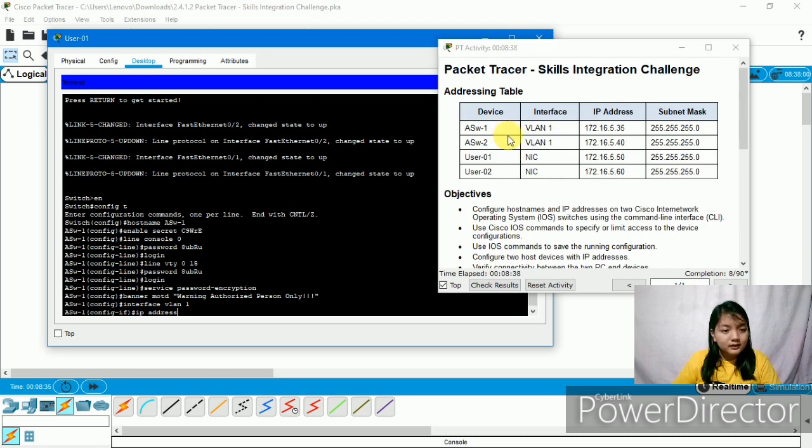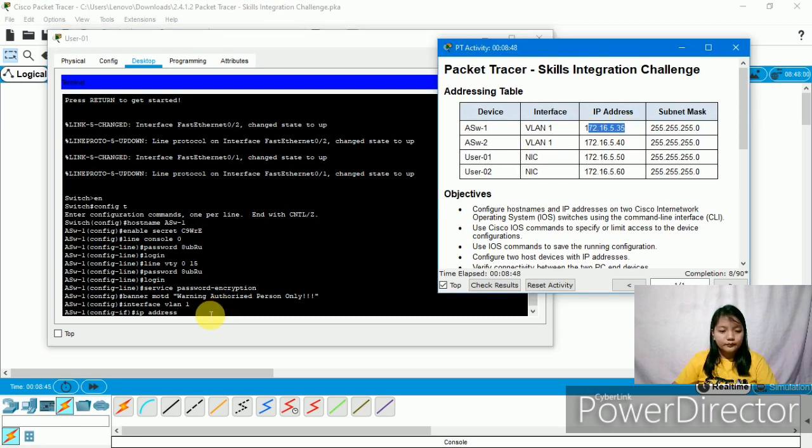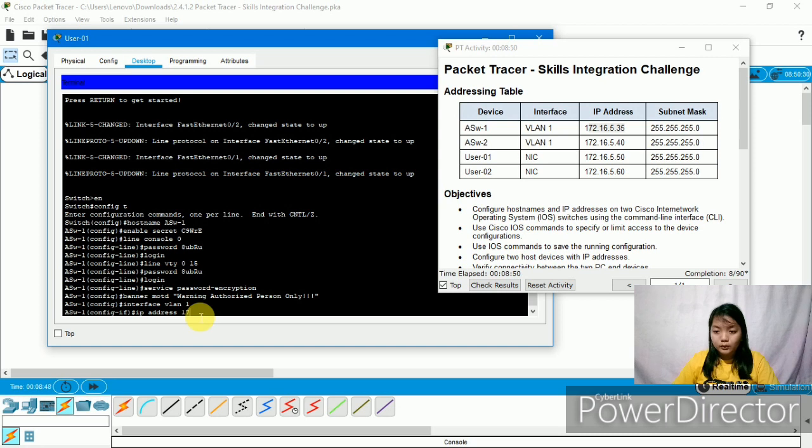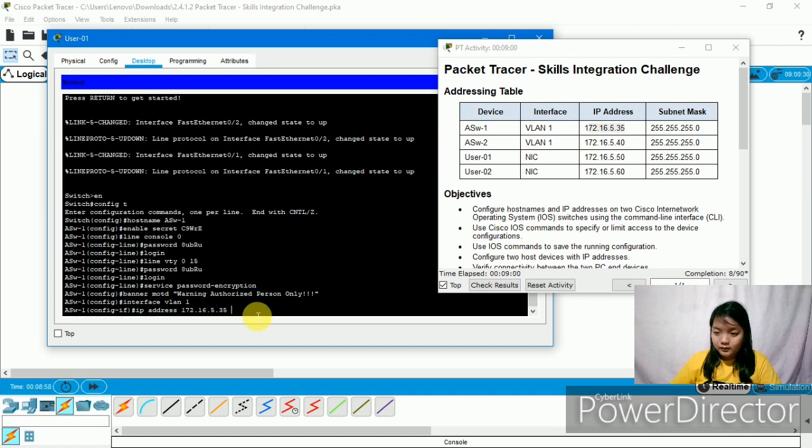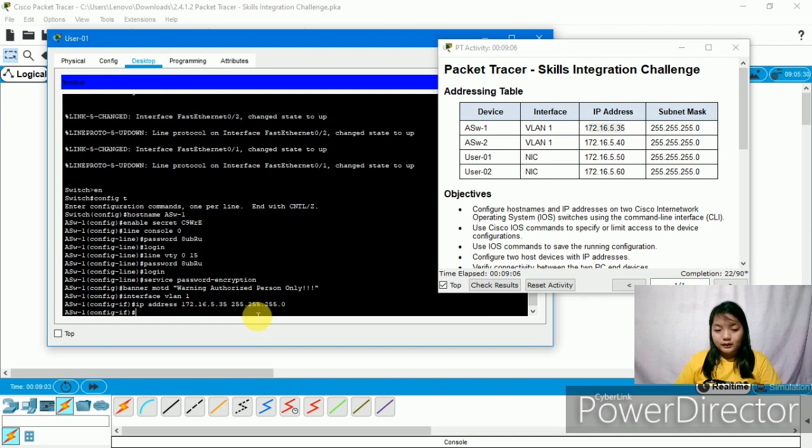Since this is ASW-1, we will use 172.16.5.35, and then the subnet mask 255.255.255.0, and then no shut, short for no shutdown.